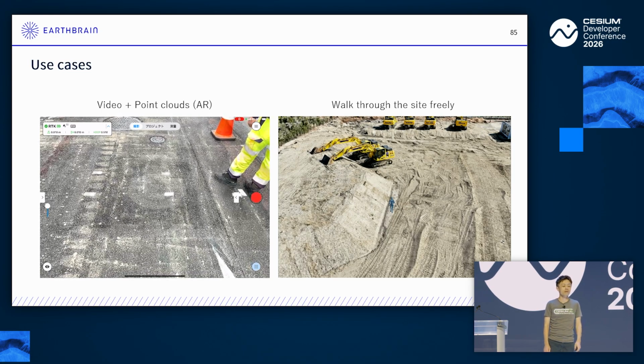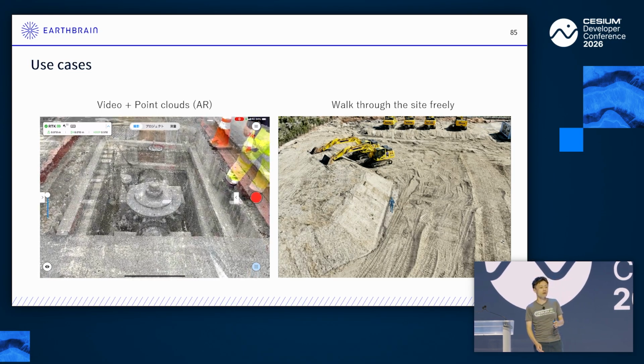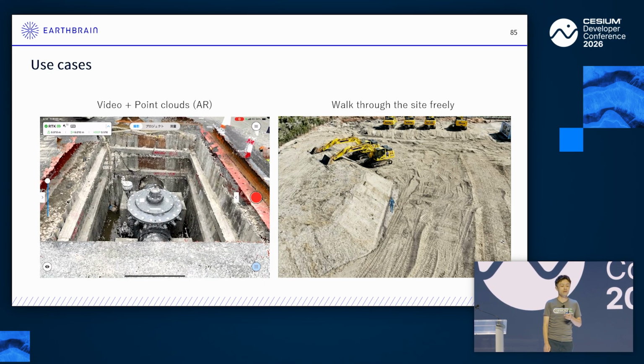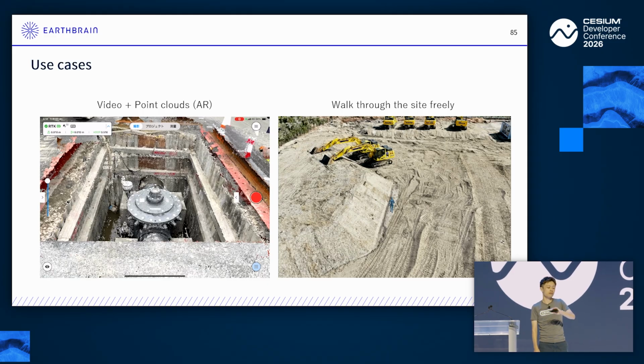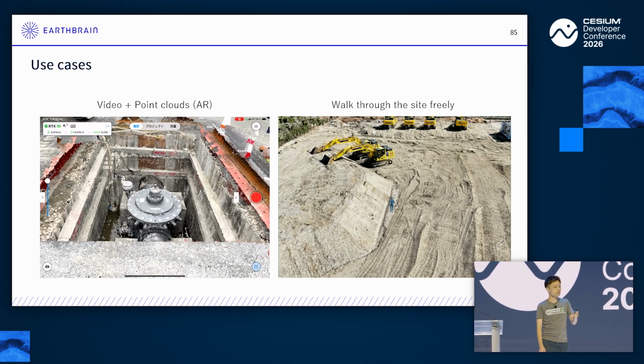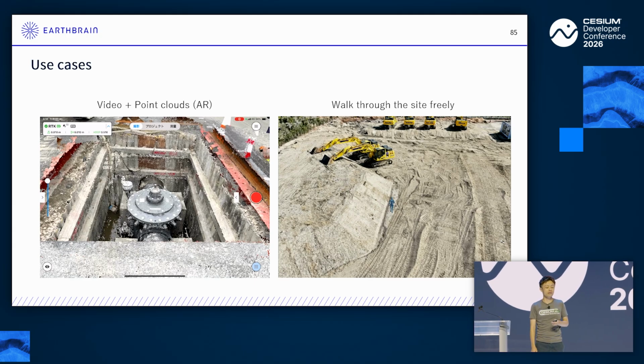One is a video with a point cloud overlay in AR. In this use case, we record utilities like water pipes underground, and after they are covered, we can see through the ground by using this technique.